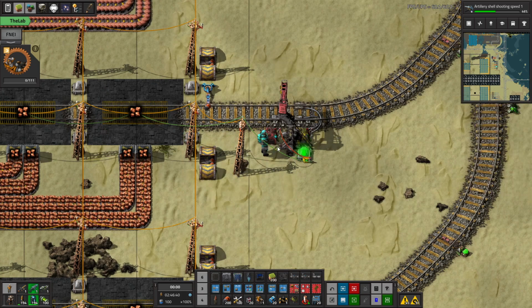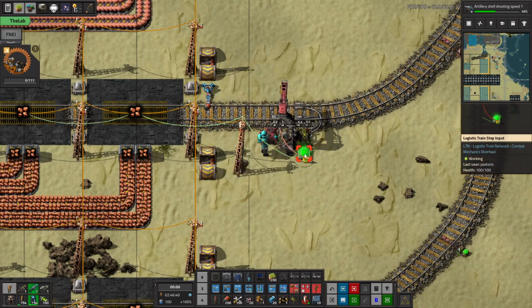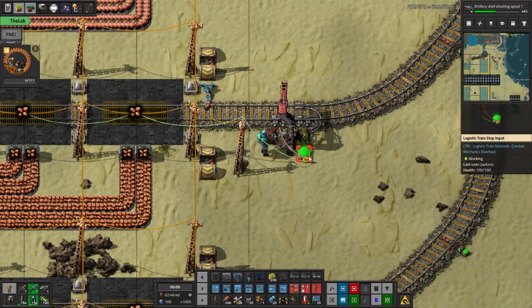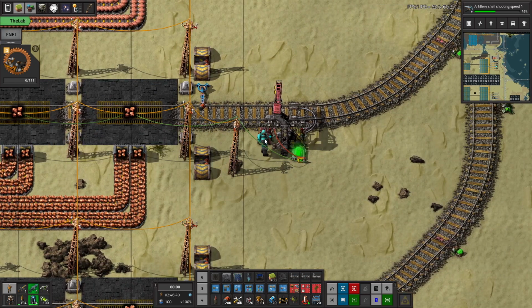Since these 2 wires go to the same place, they will just add together in the train stop, and then there'll be a negative number that goes into the system. Based on that negative number, the LTN network knows to assign a train to come to the stop and bring whatever cargo it's requesting.